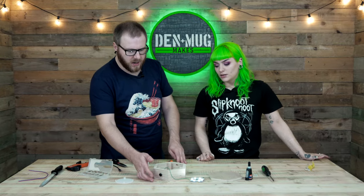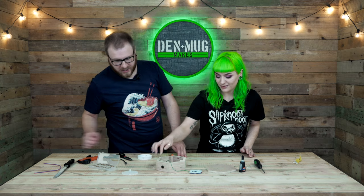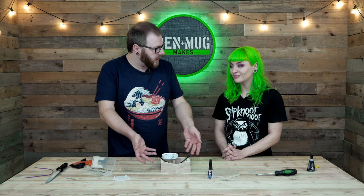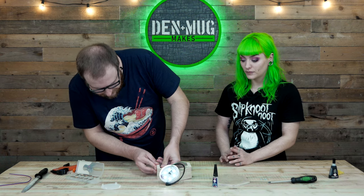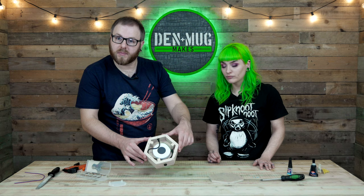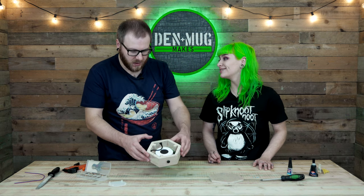We have our button. Hold it. That's pretty cool, isn't it? I can only see dots right now. I know, this is ridiculously bright. Now we just gotta glue this light into the hole. So push that in. That is a nice tight fit we got there. That's that. Good job the lid was on. There you go, our lamp is in. Simple as that. Shall we give it a test?